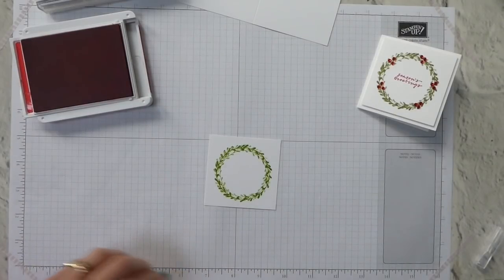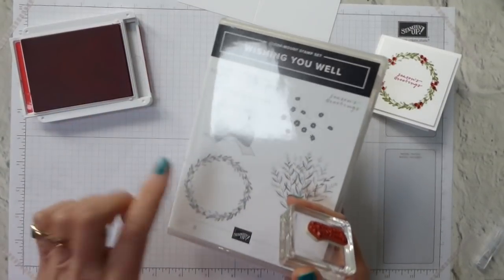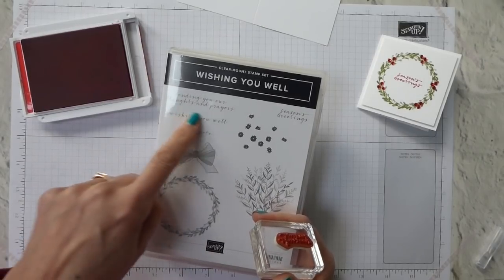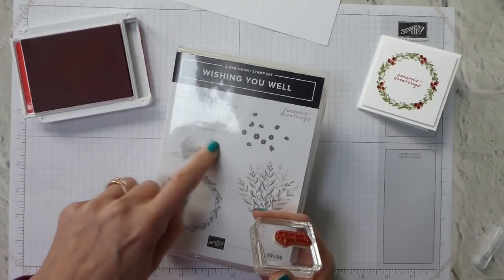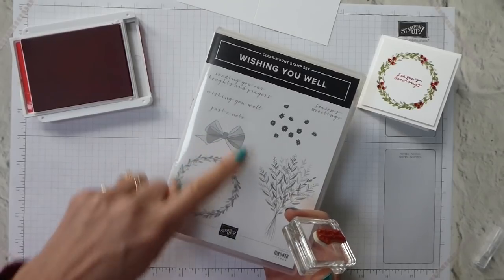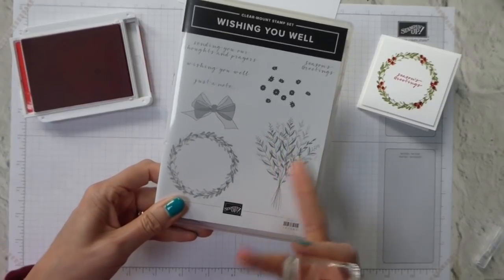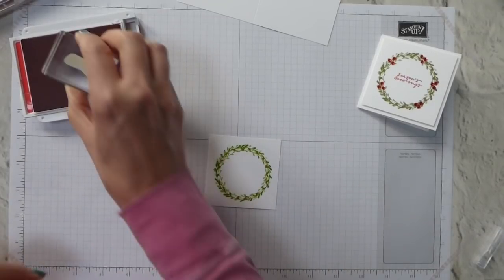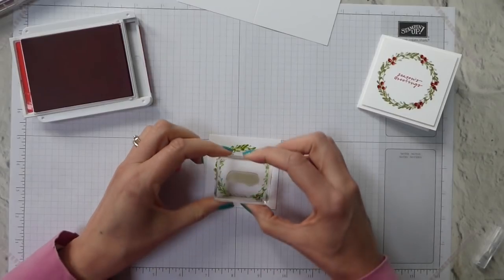And I've got that mounted up, and it's the Season's Greetings. It's the only what I would call actual Christmas stamp in this. So we've got sending you our thoughts and prayers, wishing you well, just a note, which was the one I used before, Season's Greetings. And for the previous card I used the wreath and the bow with the just a note. But you will have seen me do one of the Inspire Create Challenge projects with the bouquet of florals, of greenery. So I've got Season's Greetings inked up.